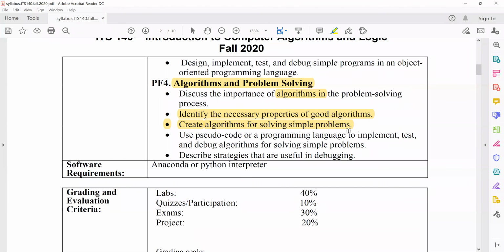We'll also talk about the use of pseudocode or a programming language to implement, test, and debug algorithms for solving problems. As I said, pseudocode is nothing more than a programming-language-independent way of solving a problem.